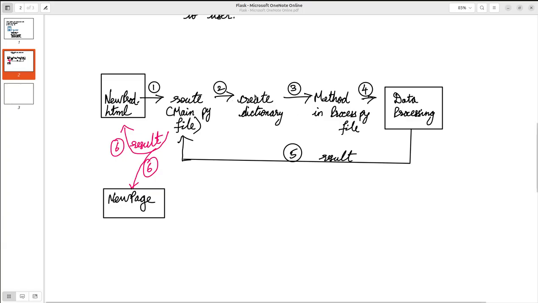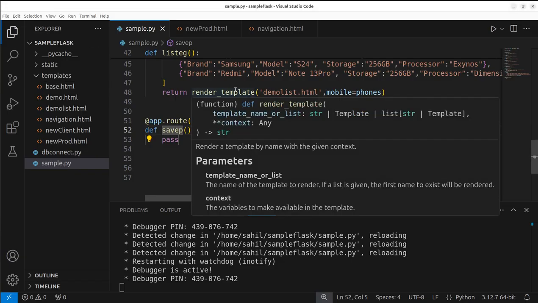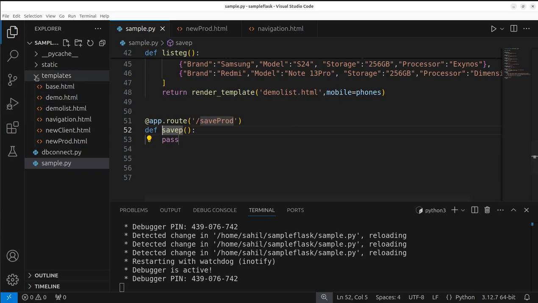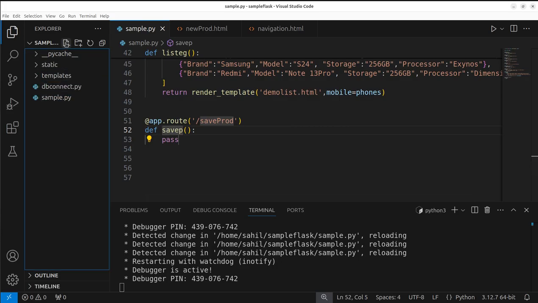Then this data will be sent to another file, because if we try to include all the logical code over here in this main py file, then that py file will become too long, and to debug that it will be a little bit difficult. So instead of doing that, we will use a modular programming approach. We will have separate modules for each. Let's consider we create one separate module.